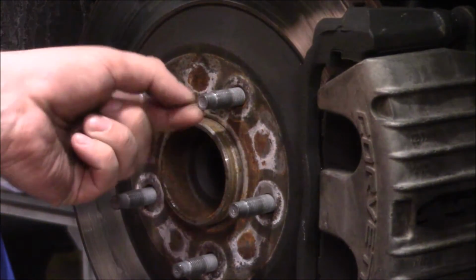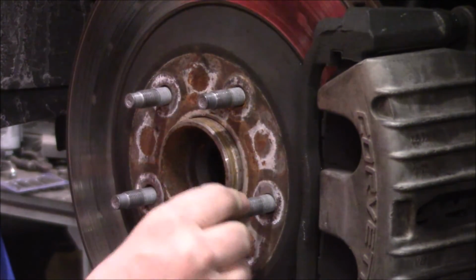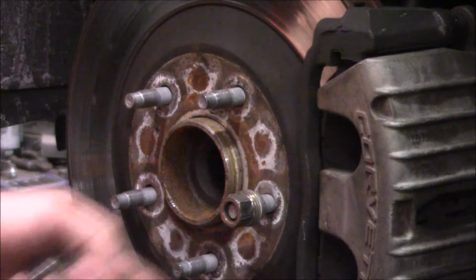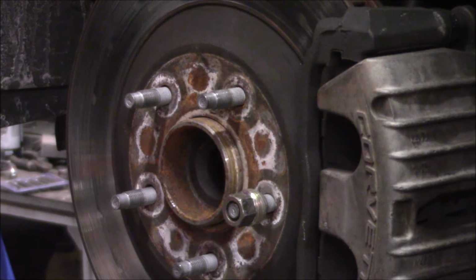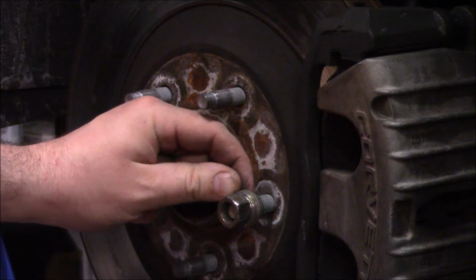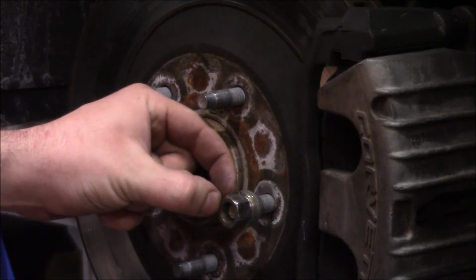So you guys can see the unthreaded nose of the stud here. When your wheel is fully bolted on, these are actually sub-flush from the face of the lug nut. So you have full engagement probably right about there. Actually, put it back. Look at my rear wheels here, and the lug nut full engagement when the wheel is on is actually right about there. So the threaded portion of the lug nut itself is only about the first half of the nut, and the rest here is, of course, just unthreaded.